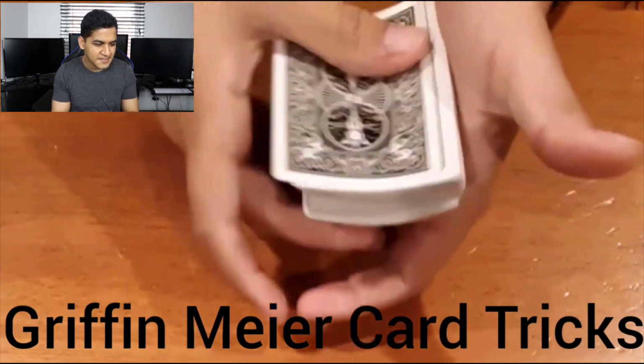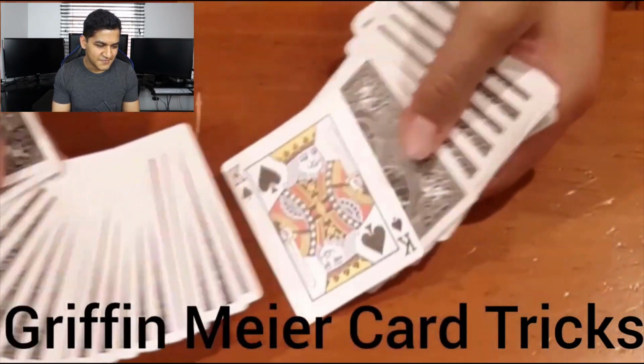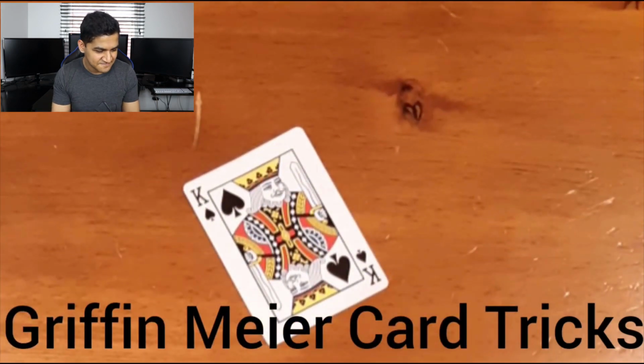If I could find my mouse. There it is. Look at that. I love card spreads like that.